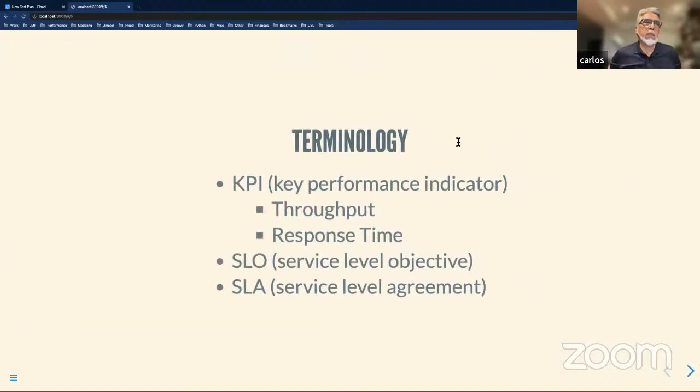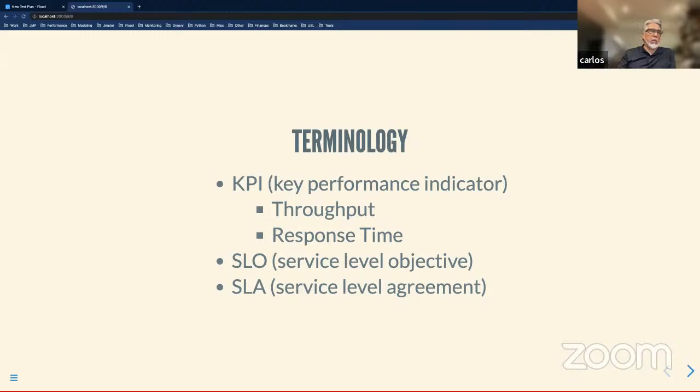Okay, we go into certain terminology that is very relevant in terms of performance testing. KPIs. KPIs are essentially measures or metrics, and there are many metrics associated with performance testing, but there are ones that are key for determining how it meets the requirements. The most common ones are throughput, how many transactions we can process per second, per minute, per hour, and response time.